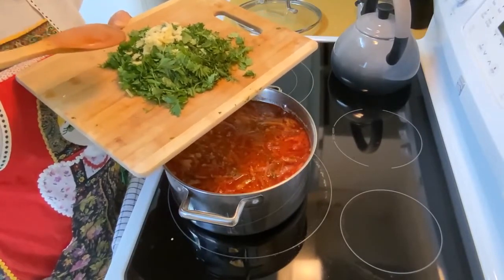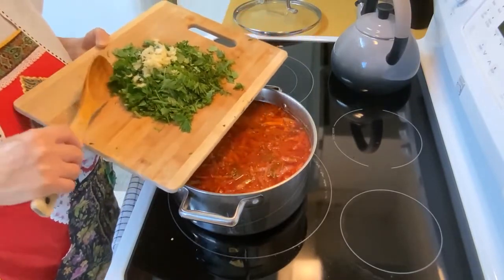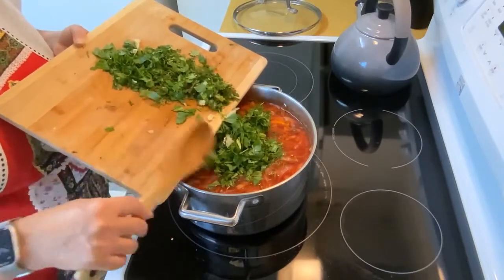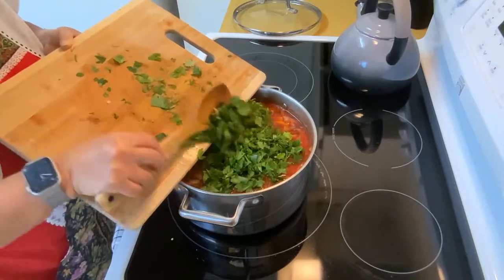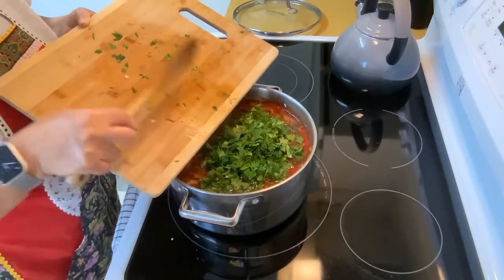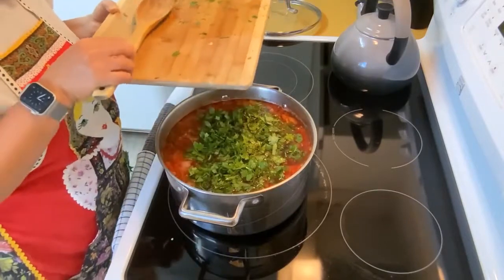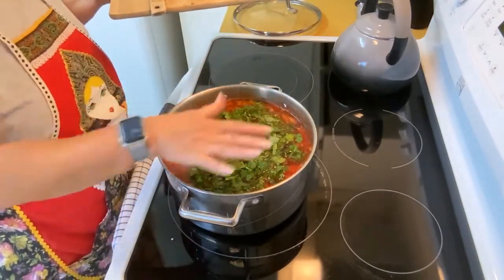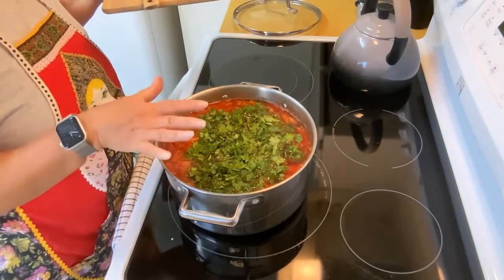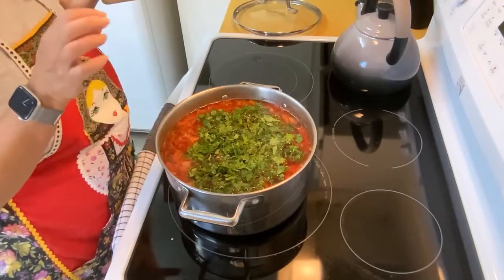So garlic, cilantro, baby dill, and parsley, and it goes on top, on the surface of this soup. And I am not stirring it in. I'm just making sure that it's evenly distributed over the surface. That's how it is. Let it sit for 20 minutes. And then I will stir it and I will dish it up.